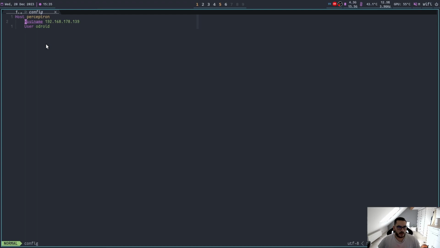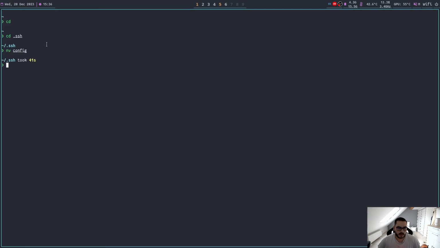Then this host has the hostname, so the IP of your Raspberry Pi, for example. And then the user will be the username. If you are using the Raspberry Pi, as we did in the previous video setting it up, the user will be pi only. Okay. So if you have that, we now do ssh Perceptron.